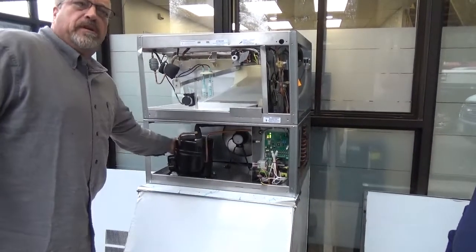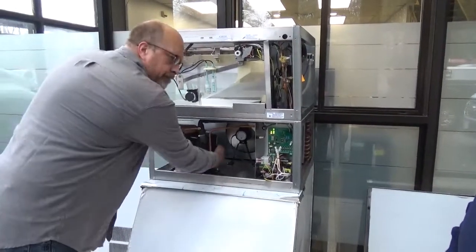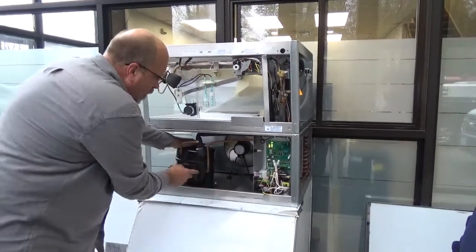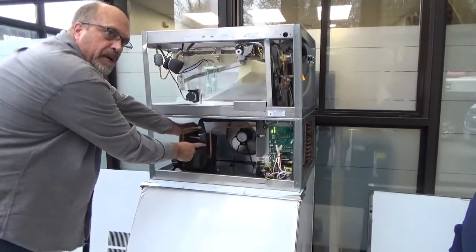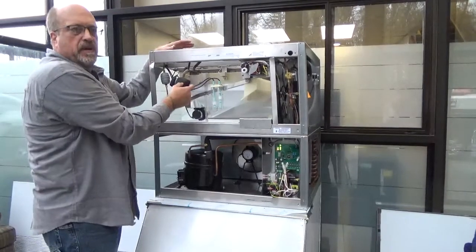The compressor should be cool to the touch, a little warmer on the bottom, the top should be cool. Just like any other compressor you're going to run across, you can feel it if it's real hot. We should never have any frost here. We call it frost on the pumpkin. If you're getting frost here, there's going to be a TXV adjustment.